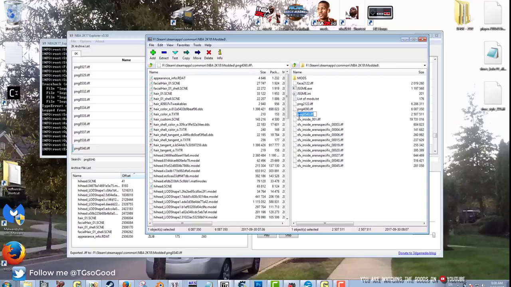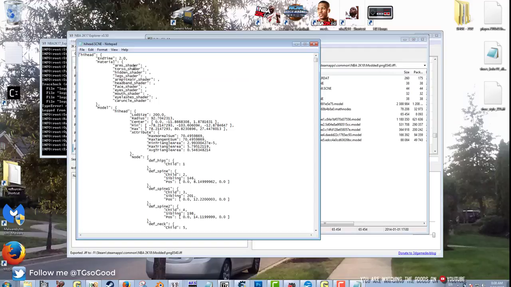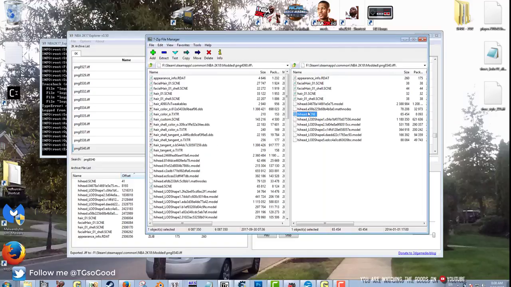All right, I had to get rid of some stuff. So let's see. All right, so we got it opened up here. As you can see, it has the high head scene. This controls the body model, all the instructions there. And if I open up these other files, like the hair shell.scene, hair 1 scene, as you can see, there's nothing in these. When I open it with Notepad, there's really nothing in it, because the default Chris Webber model does not have any 3D hair.